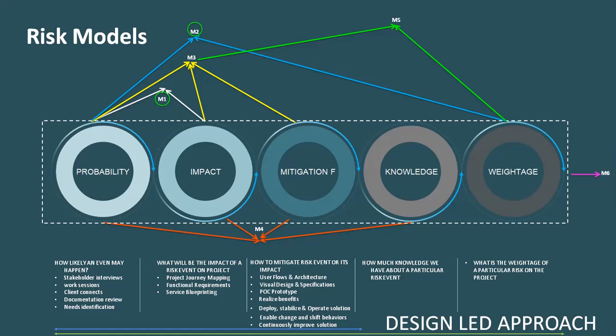Let me repeat. Whenever you have weightage in your risk model, you have to sum. Whenever you do not have weightage in your model, you need to do the average of all the risk values. Whether you are raising it by the power of 1 by 2, 1 by 3, 1 by 4, 1 by 5 and so on depends upon the number of variables you have in your risk model.